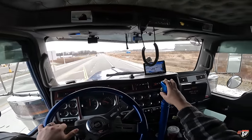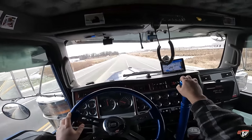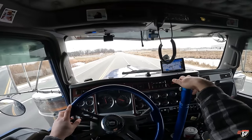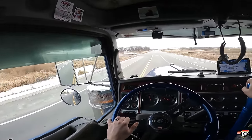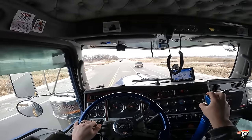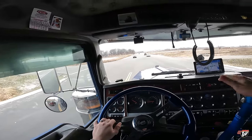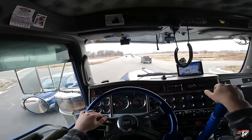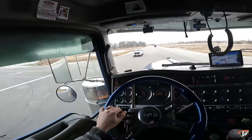So those of you that have been asking, my transmission is an 18 speed. So I can split both high and low, which makes it very nice when you're pulling heavy loads up hills and stuff. Helps out quite a bit. I don't think I'd want to go back to a 13. Definitely not to a 10. Oh, 10 speeds are terrible in the mountains. 13 is okay. You can split the high gears, right? But I like my 18.